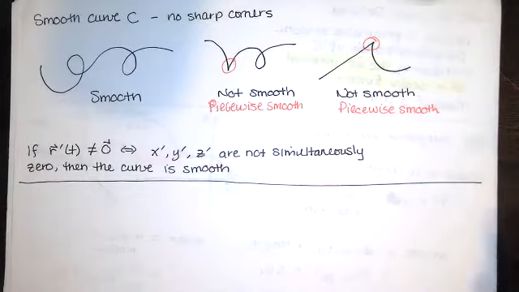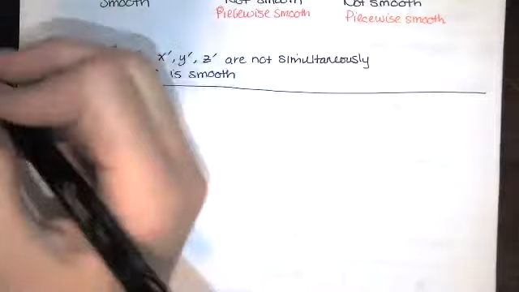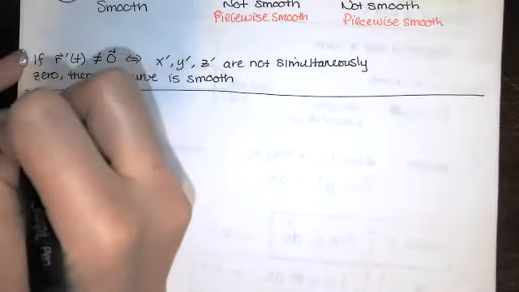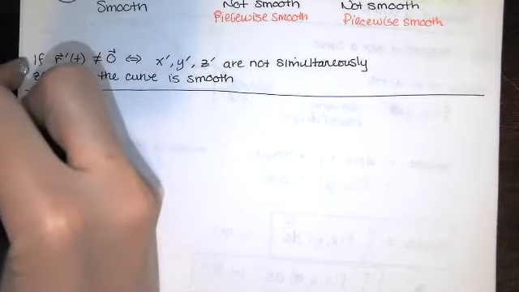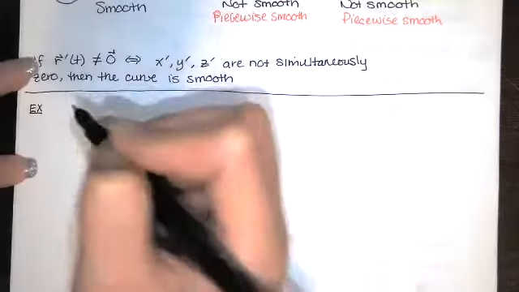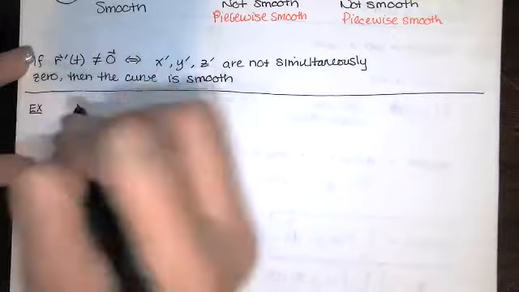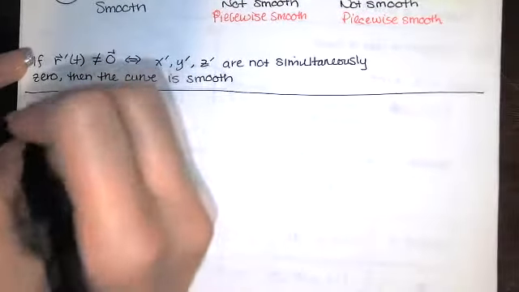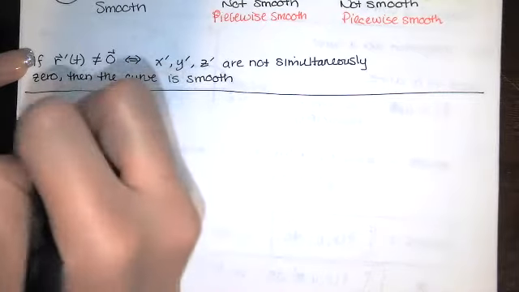So we're looking for a parameterization. Now let's say this is our piecewise smooth curve. Or actually, I misspoke. Let's say that this is our curve and we want a piecewise smooth parameterization of this curve.